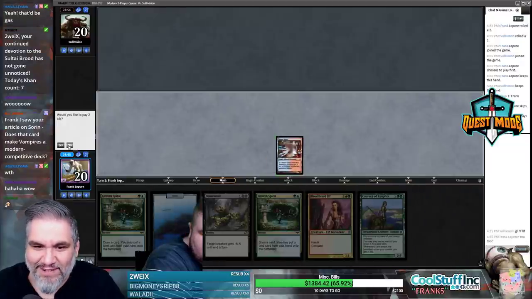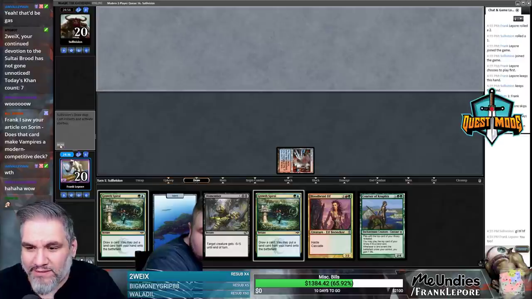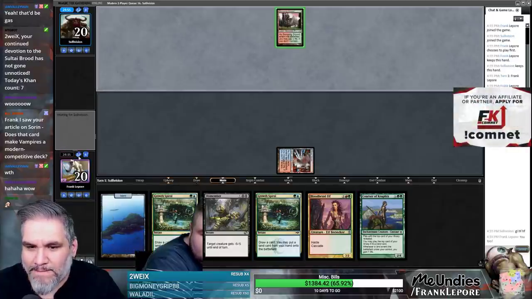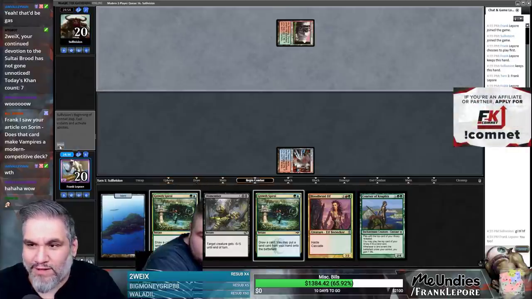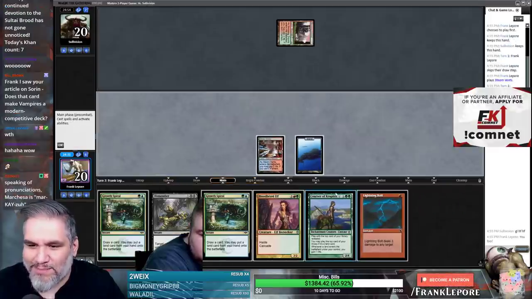Frank, I saw your article on Sorin. Does that card make vampires in Modern competitive? In Modern, maybe. Modern's a little rough. But in Modern, you also get a lot more good vampires. Give me a green source right now. That ain't it. I guess we're countering and burning still, right?